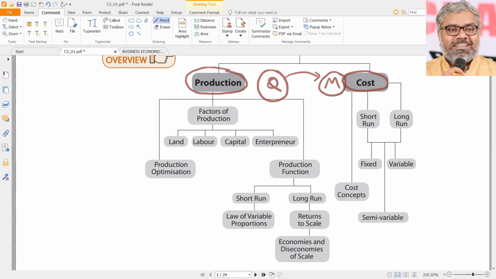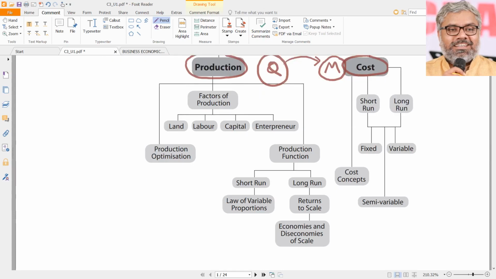But we should understand and distinguish very clearly whenever a particular context is drawn from a question: are we talking about quantities or are we talking about money? It has to be clear, first of all. Any number in the world is not money. That is the biggest mistake most of the students, particularly CA students, make. So don't make that mistake. Quantities are also numbers. Money is also numbers. But what is the number referring to in a question? We should be very clear about it. So that is the first point we can say before we enter into this chapter itself.